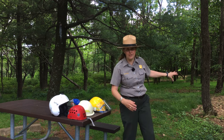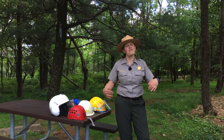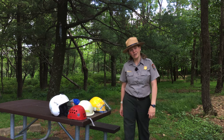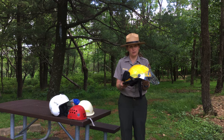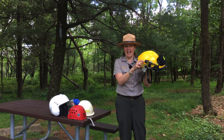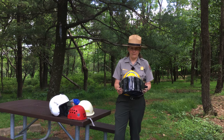Not all fires happen way off in the backcountry. Sometimes there are fires at visitor centers, lodges, or even a vehicle fire on the side of the road, and we can be far from the nearest firehouse. So in remote parks, park rangers also have to do the job of a structure firefighter, wearing a special hat for that job. These fire helmets have extras like visors, goggles, and even flashlights to help us see in the dark when we go into burning buildings or help out on fires at cars and roads. It's a very heavy hat for a very heavy job.